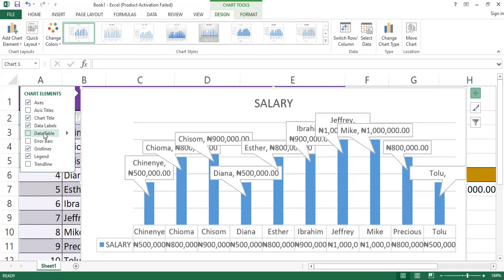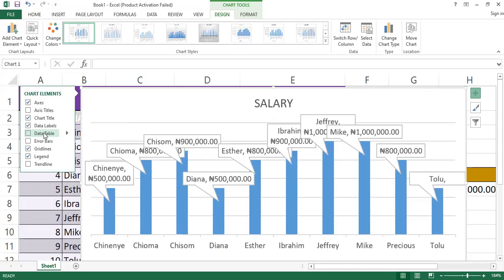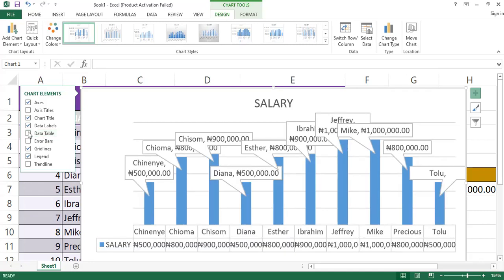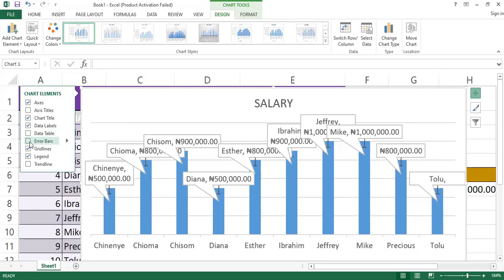If you want to give the person you're presenting to a glimpse of where you're extracting the information from, especially if you've deleted so many things on the chart that all it's showing is the scale, you now use that data table to be specific about certain information. That's where you can add your data table.